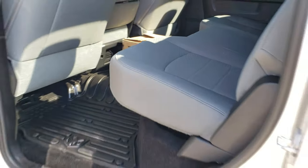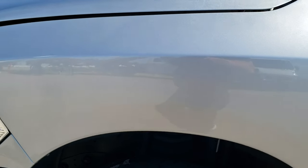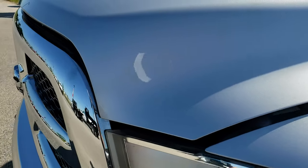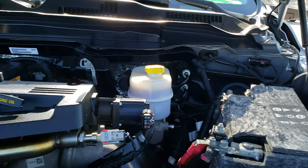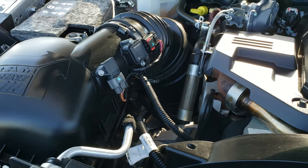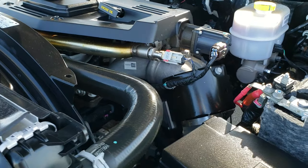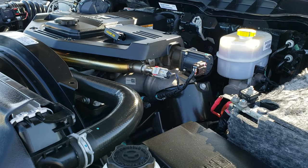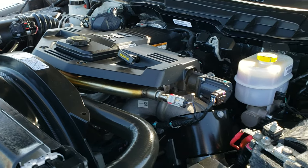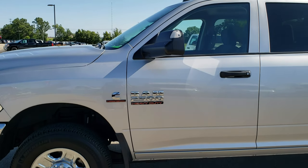We'll take a quick look under the hood. I'd personally like to thank you for checking out the video, and hopefully from this video you will have been able to tell just how clean this truck is so you can make a smart buying decision. I would highly recommend this truck from a quality and condition standpoint. Engine bay is very clean, runs very smooth. This truck has been fully safety-inspected by our service shop, has a fresh oil and filter change, all the fluids have been checked and topped off, and the truck has been gone through mechanically 100% and is 100% ready to go.